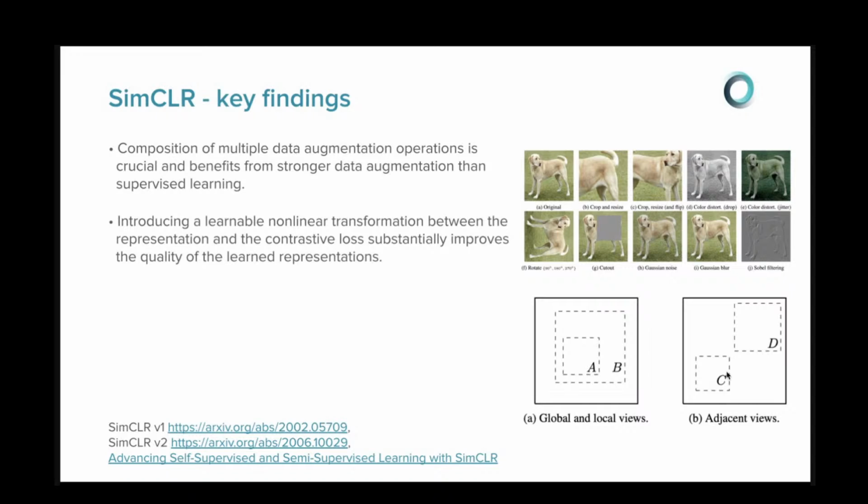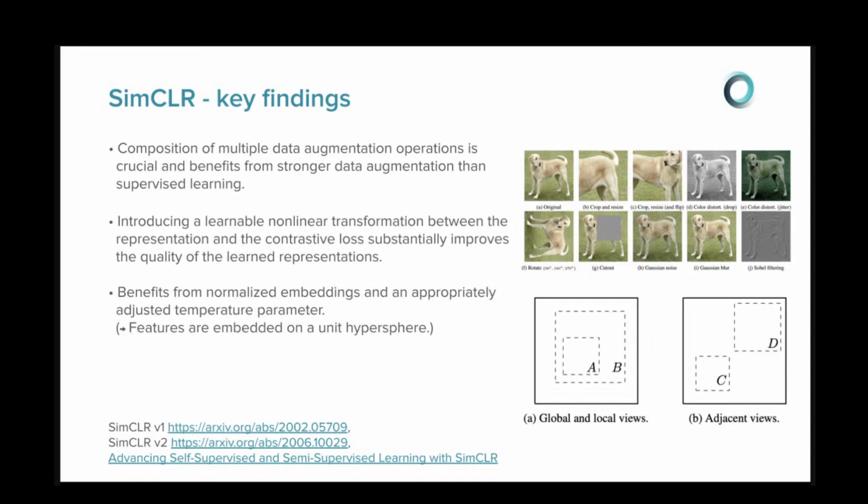And this is what you may have asked yourself. I've also mentioned it before that we have this output head, this output stage. They found that if this multi-layer perceptron is nonlinear, the intermediate representations are better and separate the concepts better. This is also an interesting insight. Another thing is that they normalize the embeddings with L2 normalization, and this normalization embeds the vectors on a unit hypersphere. We also look a little bit into that: what it means, why this is actually working and why it can be a good thing.